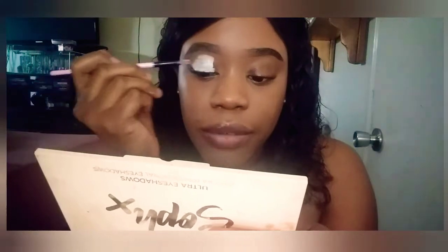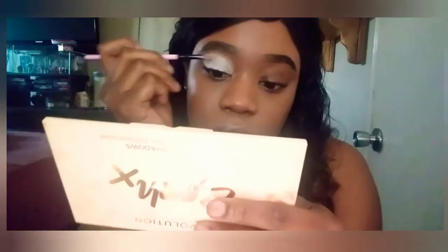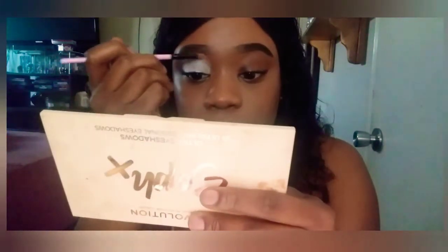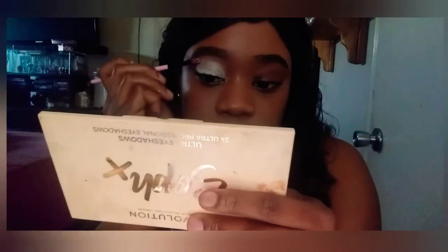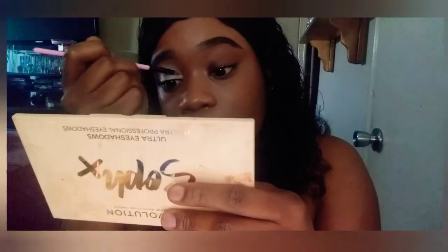And if you really want to make your eyeshadow last longer and you really want the colors to pop, I suggest using this. And it's not expensive. I don't even remember how much I paid for it, but I know it wasn't over $5. I think it might have been $4.99. I got it from Ulta, and I've been using this same bit for like a minute now, so it'll last you a long time, depending on how frequently you use it. I usually keep it basic, like when I'm going to the store or something. I don't do a lot of eyeshadow.